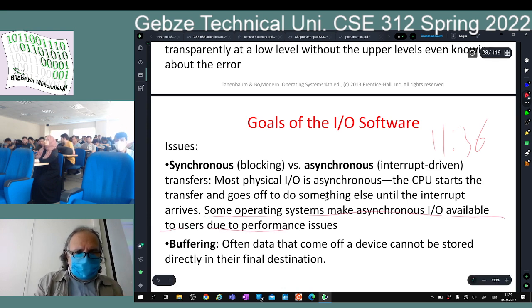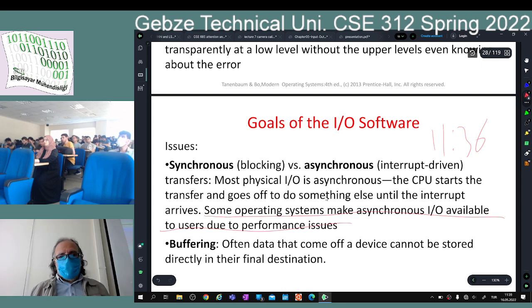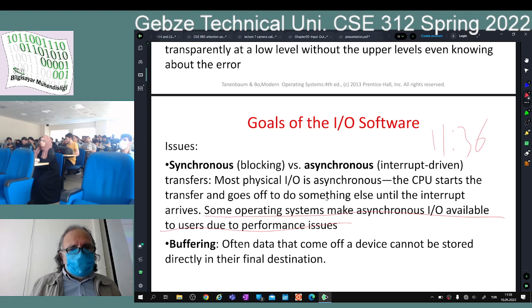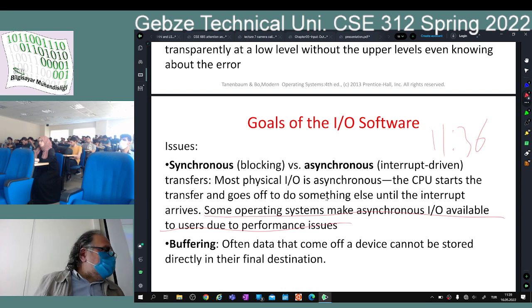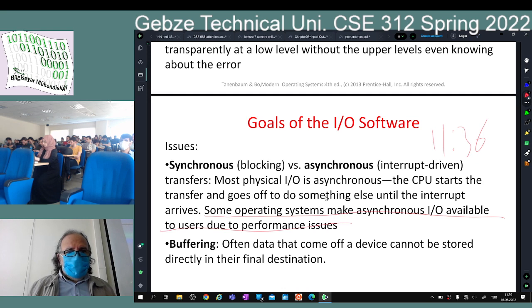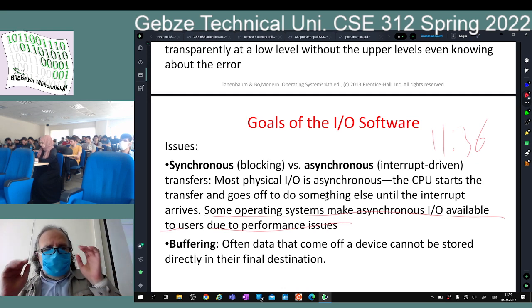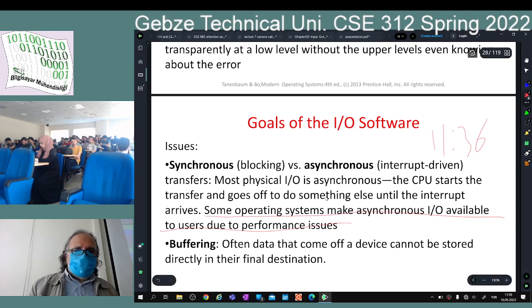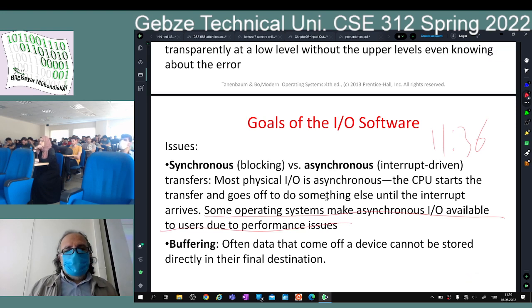So let's look at this sentence directly from the book. This synchronous blocking or asynchronous interrupt element I/O is the viewpoint of the operating system. Okay, as an operating system, when I am doing the I/O, I am doing it with the asynchronous interrupt element stuff, and this is how it works.